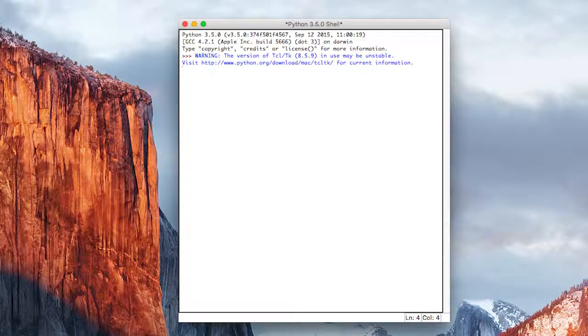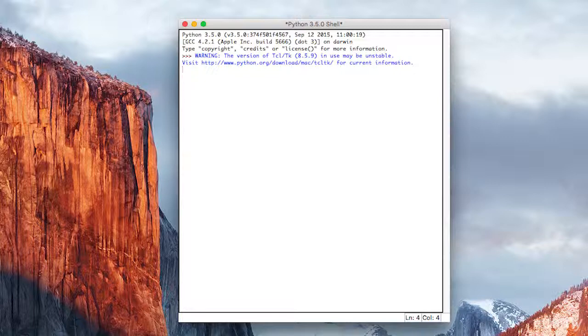Now, again, what IDLE is, well, firstly, the name itself is a homage to Eric Idle, who, of course, is one of the members of the comedy group Monty Python, who the author of Python named his product after. So that's why they've used the word IDLE. It makes life a lot easier. It allows you to enter, compile, and run programs from a window. It's a very basic interface, and it's not something that we're going to be using in the course because we're going to be progressing to a much more complex and more powerful program, but it was important to show you the basic code that comes with Python. So that's why I'm showing this to you now.